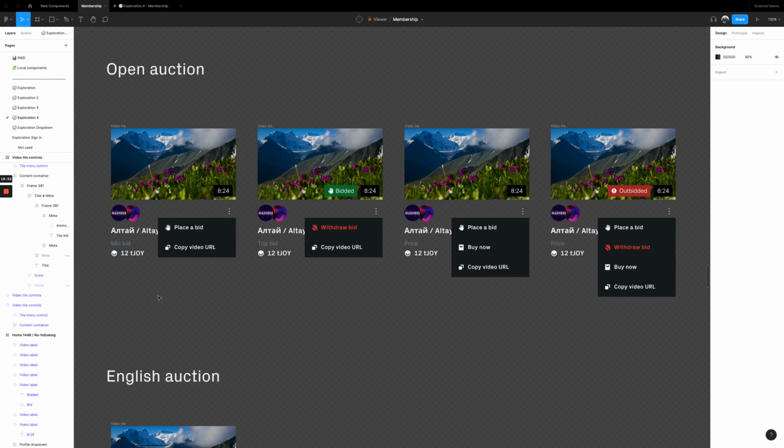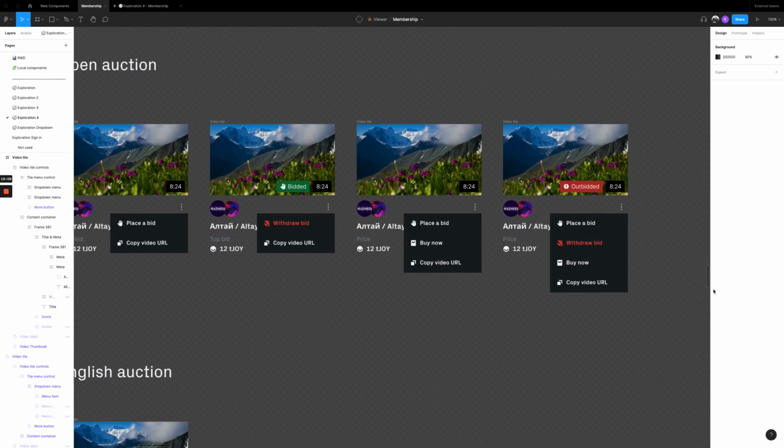Then when we are in open auction, and the auction is open, there's a minimum bid, and I didn't bid on it before, I click on it, and I will be able to place a bid. When I place the bid, I will be able to withdraw my bid if no one overbid me. If someone overbid me, I will be able to withdraw the bid and place a new bid. And here was the option with buy now. It also should be here to place a new bid if someone outbid me, but yeah, this is some specific edge case. And when we'll be able to buy now or bid, we'll also have those options on the tile.